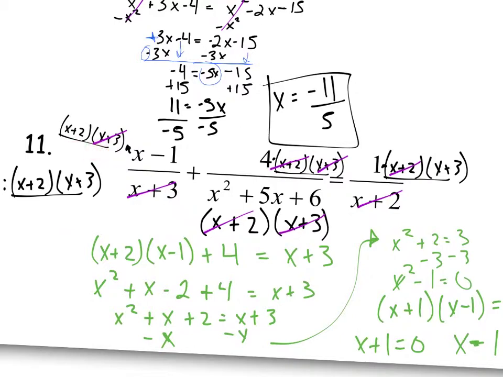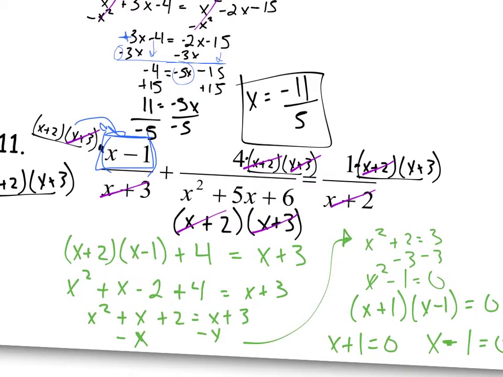So I multiply that everywhere. Then I get to go and cancel, my favorite part. So we cancel the x plus 3's here, one on top, one on bottom, everything's multiplied. I should probably put parentheses there though, so we don't forget that it's not just being multiplied by the x, it's being multiplied by the whole thing. Okay, over here we've got an x plus 2 that will cancel, and here in the middle everything cancels. x plus 2, x plus 2, x plus 3, x plus 3.